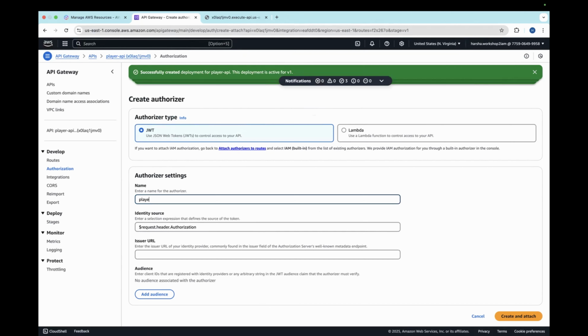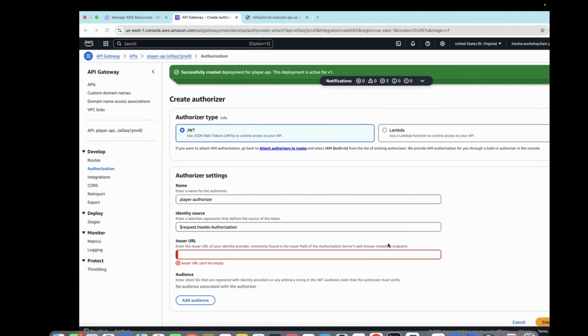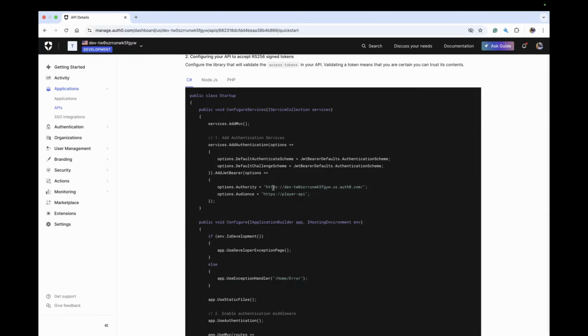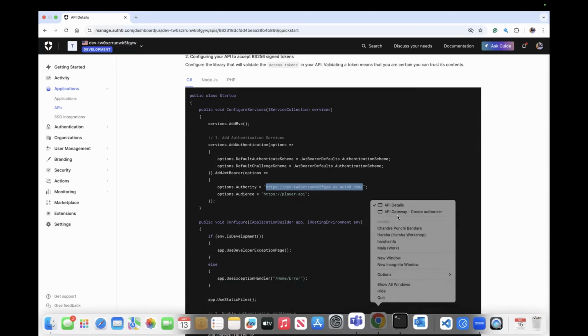I would say player authorizer. Our token will be coming in the authorization header, and then the issuer URL. This is the authority that was specified on the Auth0 page. So this authority we have to copy and use as the issuer URL.